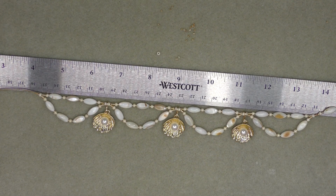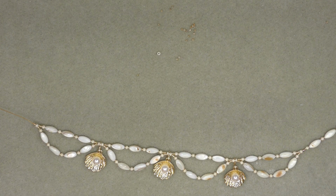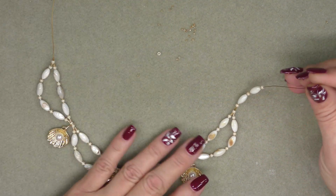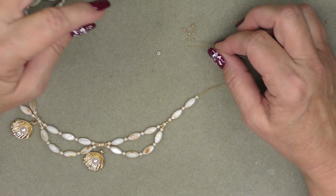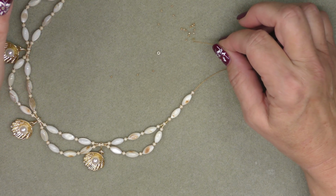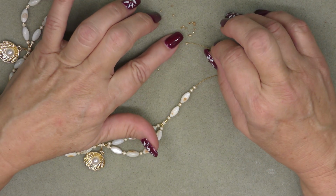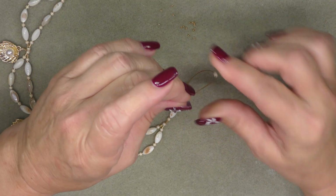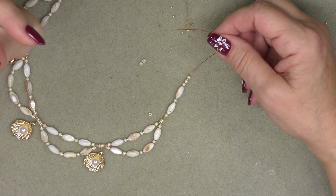So we can continue working and make whatever length you want. You have to leave yourself at least 1.5 inches to do your ending. We're going to use clamshell, so we really don't even need that much. So you can make a 20-inch necklace if you want to, or real close to it with your clasping measurement involved in that. And so what I'm going to do is just keep beading my 15/0, 8/0, 15/0, 8/0 until I get to the point where I have 18 inches. Then I'll put on my clamshell and my clasping, and I'll end up with about a 19-inch necklace.